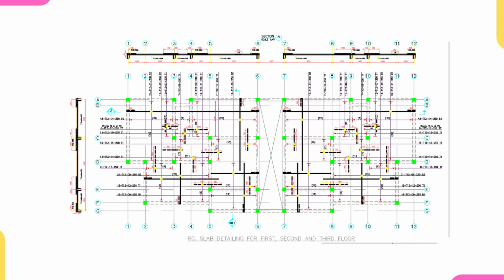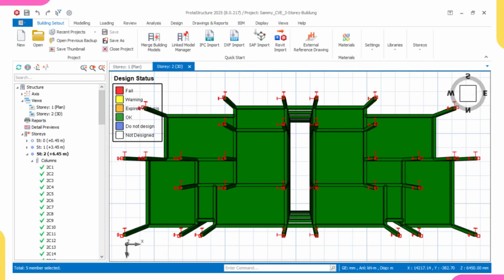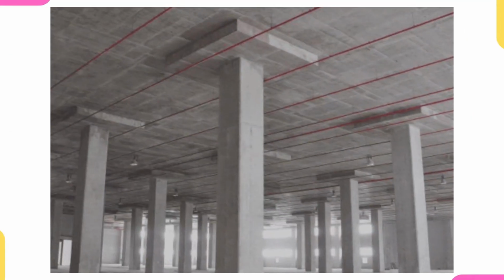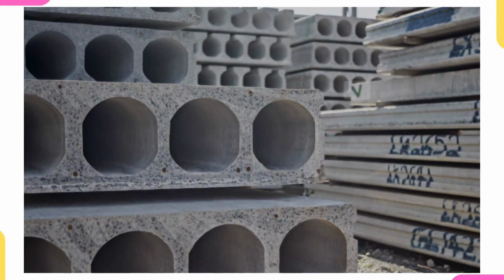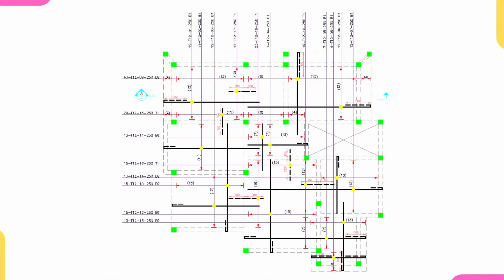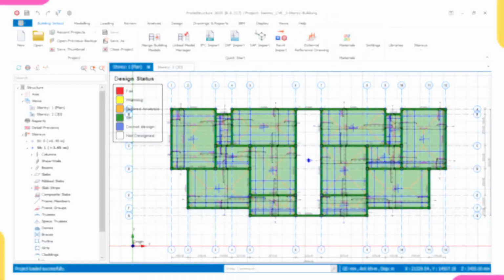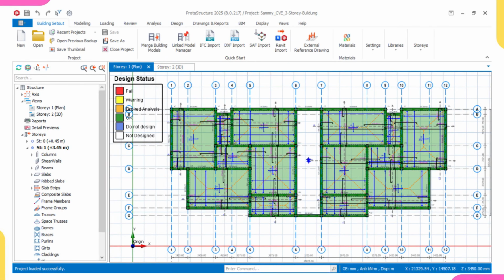And yes, while our focus is on solid slab, I want you to also know that as a structural engineer, you will encounter other slab systems like flat slab, waffle slab, ribbed slab, and even hollow core slab. Each of them has its own structural behavior and detailing approach. But don't worry, today we are keeping things clear and hands-on by focusing on solid slab, because once you understand how to detail solid slab properly, transitioning to other types of slab becomes far easier.